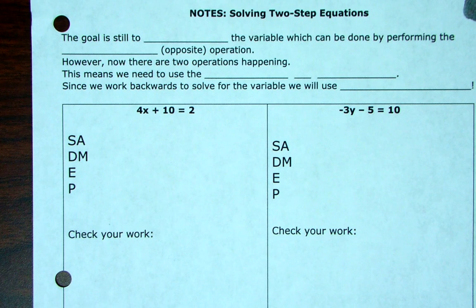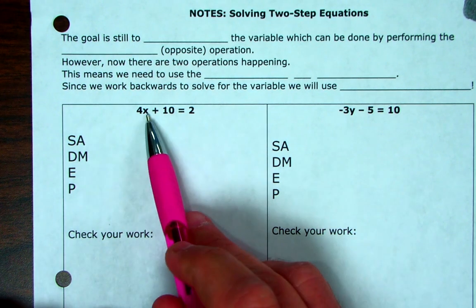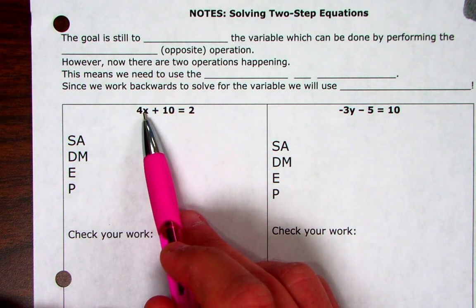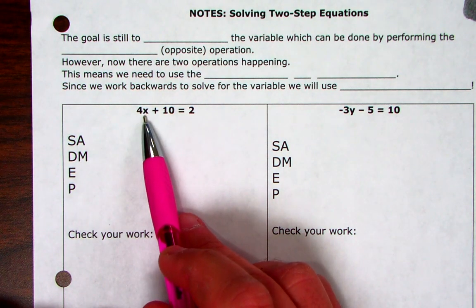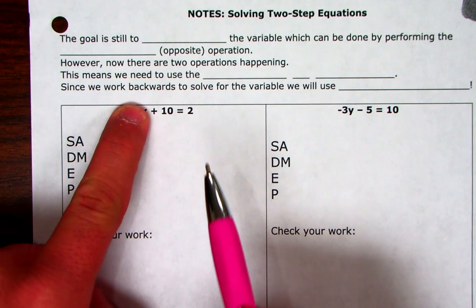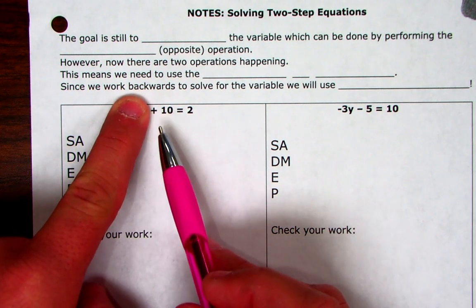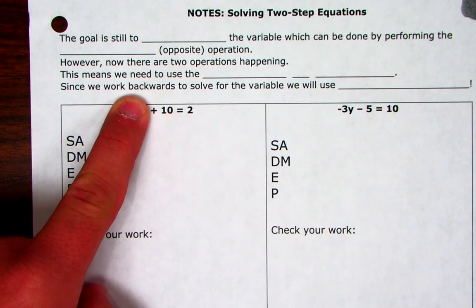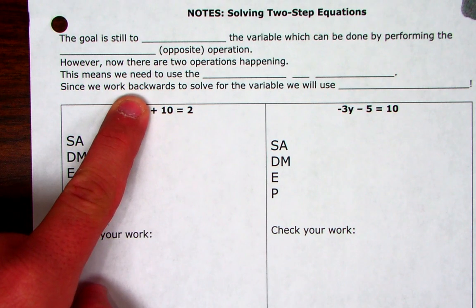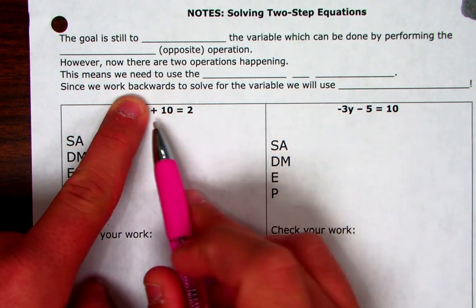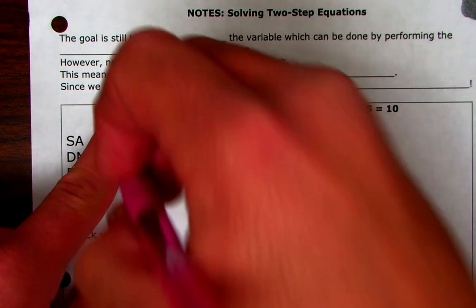When you're solving two-step equations, the first thing you're trying to do is isolate the variable. So you're trying to get the letter all by itself. What I teach the students is you cover up the number and the variable it's attached to. Now look, what's attached to it is this plus 10. How do you zero out a plus 10? What is the opposite operation of adding 10? Well, subtract 10.